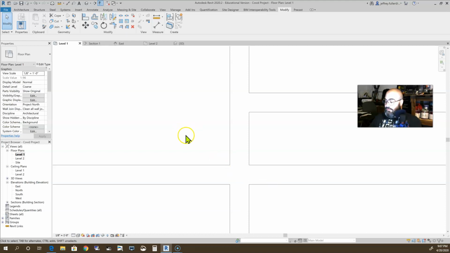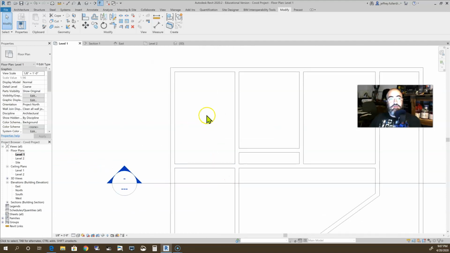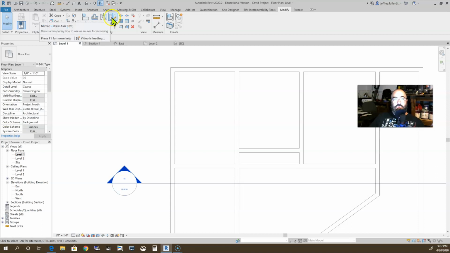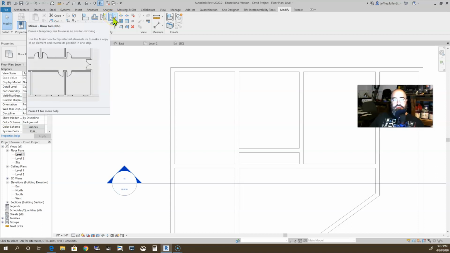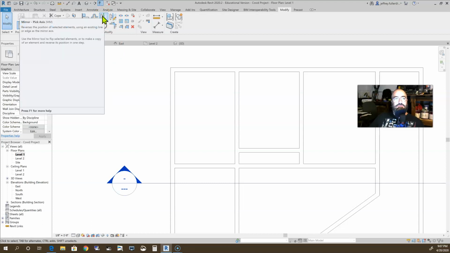Let's see, we also want to use the mirror tool. All right, so the mirror tool, and this is kind of an uncommon use, but I'll just use this to show you how it works. Let's say I want to mirror something. I would click on the mirror tool. You have two options. One is to choose something to mirror around, such as an axis. So I would use this option to pick an axis and mirror around that axis to make the copy of the item, or this one where I can just draw the axis anywhere I want to. Typically, you're going to be referencing some other piece of geometry when you do that. But let's go ahead and just use the regular mirror pick axis tool.